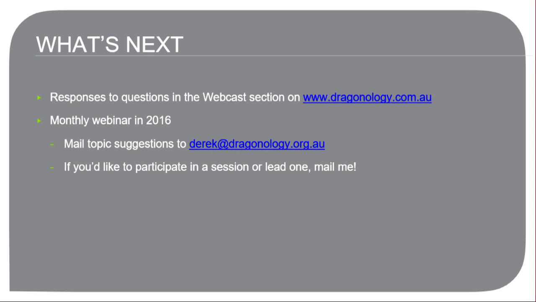Okay, so what's next? That brings us to the end, and I hope that's been of use to you. What I will do now is go through and post responses to most of the questions we've talked about tonight, and perhaps a few of the ones that we haven't been able to cover. And we'll put that on dragonology.com.au in the comment section associated with this webcast. Our goal is to have a monthly webinar in 2016 on different topics. So if you've got topics you'd like to see covered, please send us a message and we'll look into what we can do. If you'd like to participate in a session or even lead one, organise one, let me know. This is a user group. It's not meant to be a Nuance marketing activity, it's meant to be a user group. So please get involved and come and let us know what you'd like to do.